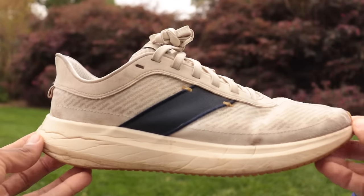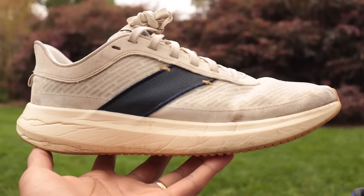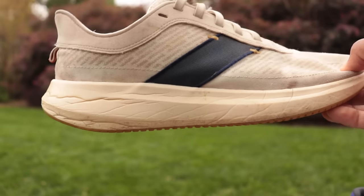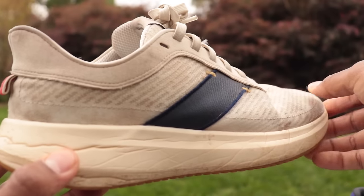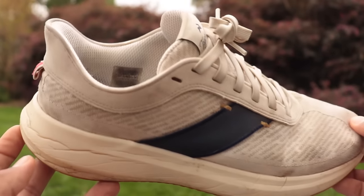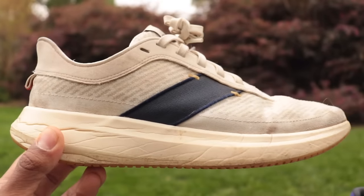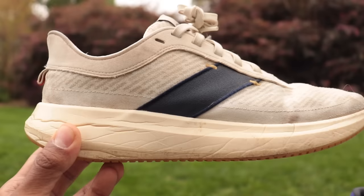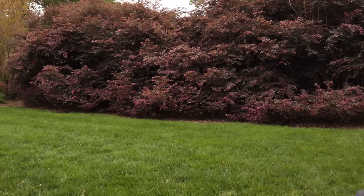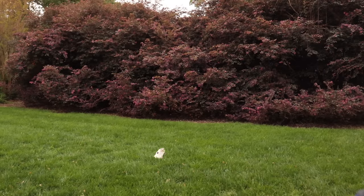Next up: the Tracksmith Elliott Runner — probably the sharpest-looking running shoe out there. I have a lot of J.Crew in my closet, so this shoe is designed for people like me who like that clean New England, Cape Cod aesthetic. I took it to Cape Cod last summer and walked around a ton with it. The white colorway completely destroyed — let me pull out the burgundy pair so you can see what a clean colorway looks like.